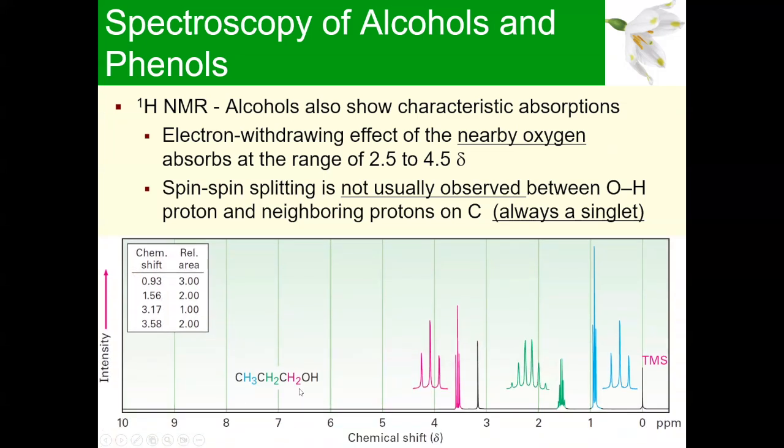This is propyl alcohol. So it's color-coded, which helps us figure out which peak is what. And each of these peaks that are a little higher on the spectrum here, those are just zoomed in. So we'll start with the blue. We'll start with the methyl group here, the CH3. So here's the peak for the methyl group. And if we zoom in, we see that it's a triplet. Now remember what that means. That means it has N+1 neighboring hydrogens. So there are 2 hydrogens on its neighbor. So here's its neighbor, and indeed it has 2 hydrogens.